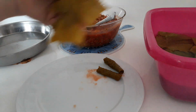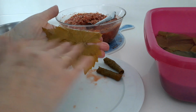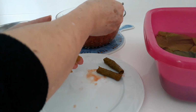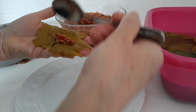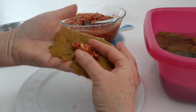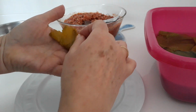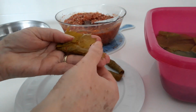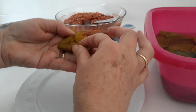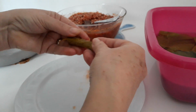Some people do. So again, where the veins are, that's on top. The shiny bit is down the bottom, because you want that on the outside. You just take a little bit of your mixture, put it across. Maybe I'll do it a little bit more. Okay, straighten it up. Then you would fold one side, then fold the other side, fold the ends, and then you would just wrap it like so.